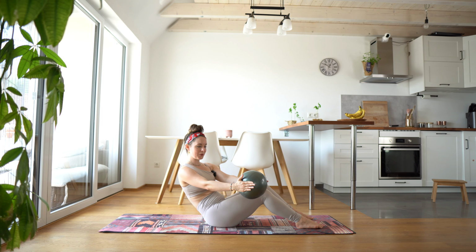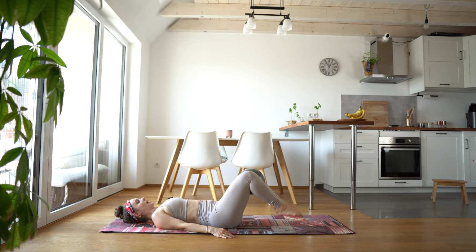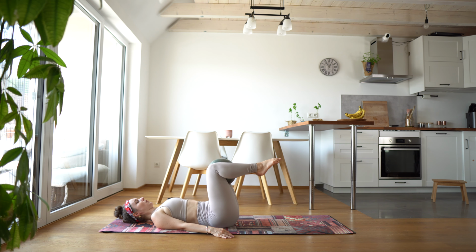Four. Trying to keep that lower back on the mat at all times. And six. Seven. And eight. Good. Now let's hold in this position.